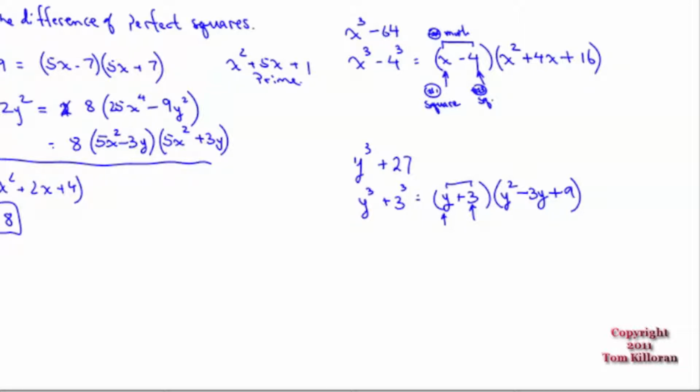So with perfect squares, you can only deal with the difference. With perfect cubes, it doesn't matter if you're dealing with a difference or a sum. If you multiply these two back together, you will get y cubed plus 27. So it works either way, and that's where it gets a little confusing. Second thing that gets confusing is I've seen people write this down as x minus 4, and the next thing they write is x plus 4. Don't confuse it with perfect squares. This one has to have an x cubed as the first term, so you have to have that trinomial.